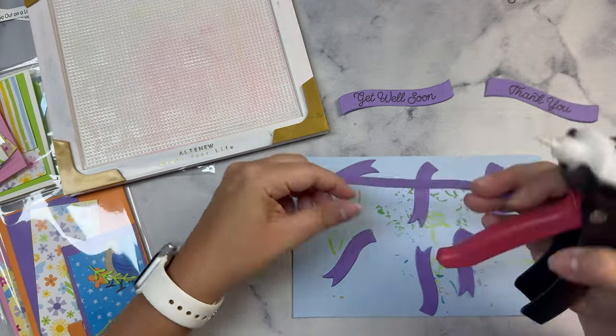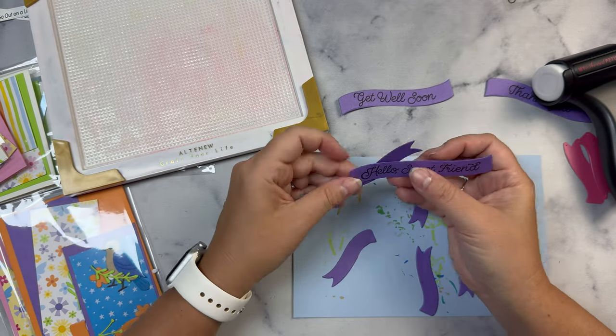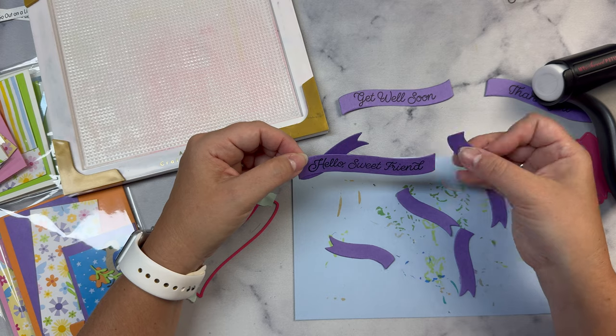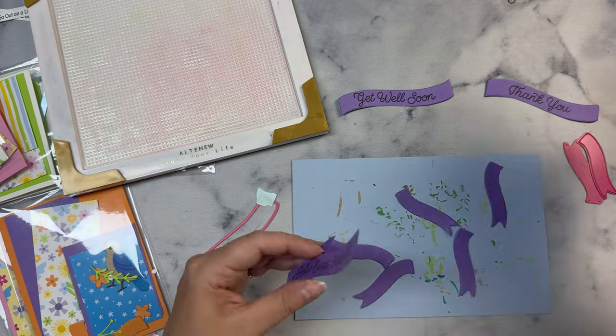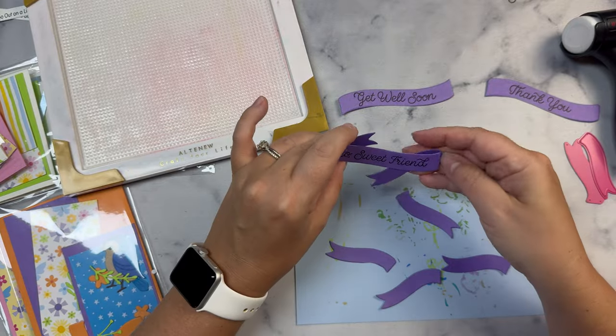And the best way to get these to line up where they need to be is to try to line up the edges, making sure to leave a little curve along the opposite side of where the fishtail end will be. And I added these to my cellophane bags. So now it's time to assemble the cards.